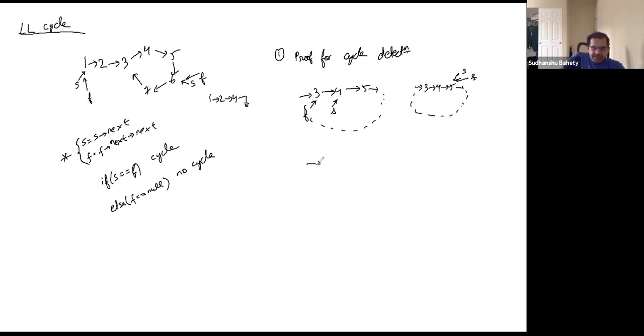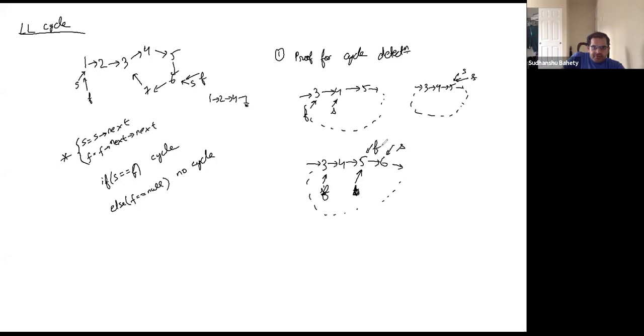The next case you can check is when they are one distance apart. Let's say fast is over here and slow is over here. In the next iteration, slow will move to 6 and fast will move to 5.